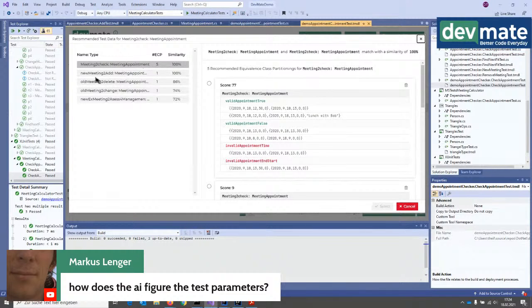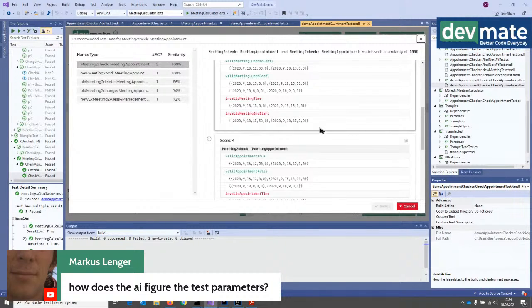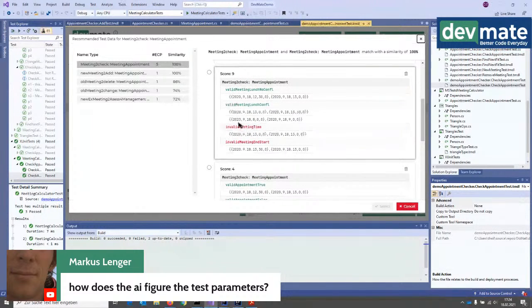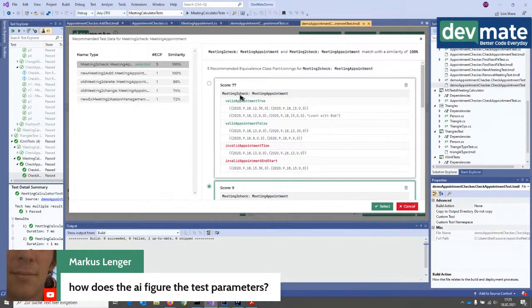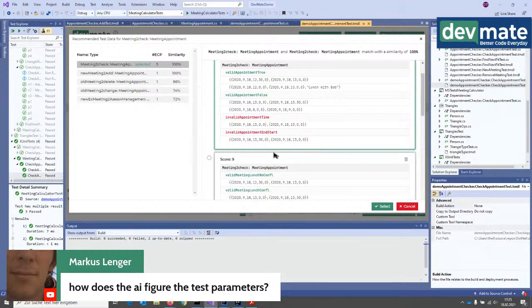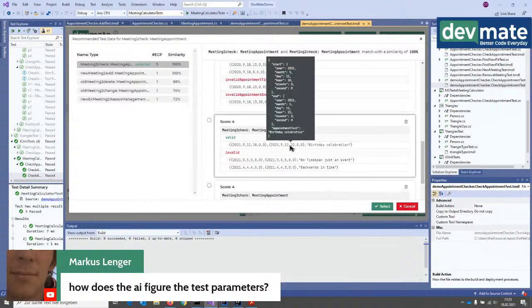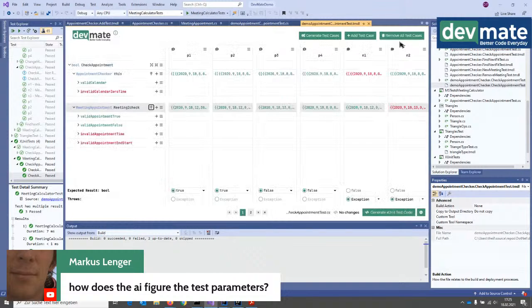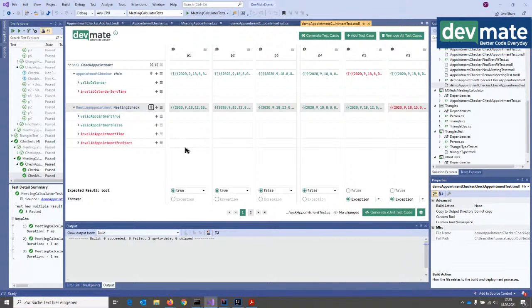And for each similarity class on the left side, there are also different equivalence class partitionings on the right side. So as you see, there is a list, and I can also change it. I can say, no, this one is not the best, I think, but this one, and I can select it and click select and build my new model with this data. Normally devmate uses the one with the best score and the best match for your model, but you can also select different equivalence class partitionings if you like to. So that's how the AI part, or the recommendation part, works in this case. Very good question, thank you. Hope that answers it. I'm pretty sure it answered it.